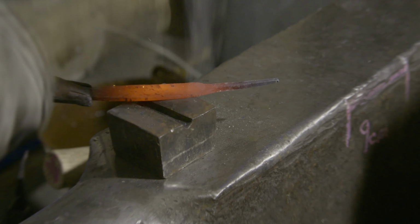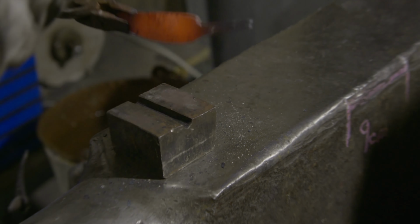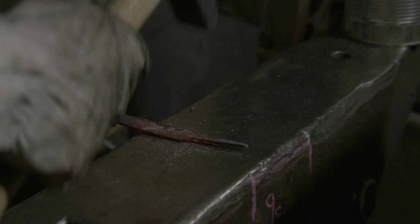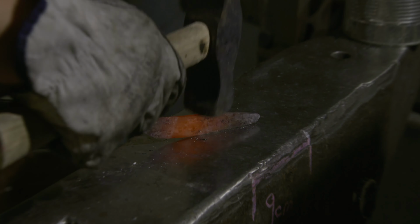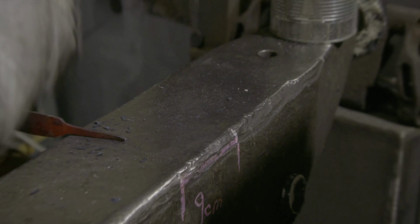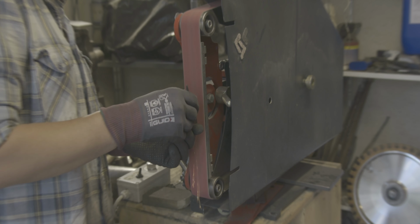I'm going to shape the edge of the knife, and therefore I use this tool for the hardy hole to give me a better angle to work with. Once the forging is done, I continue at the grinder. I just want to give the knife a basic shape and then continue forging.